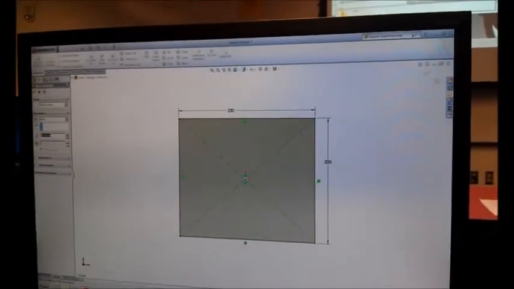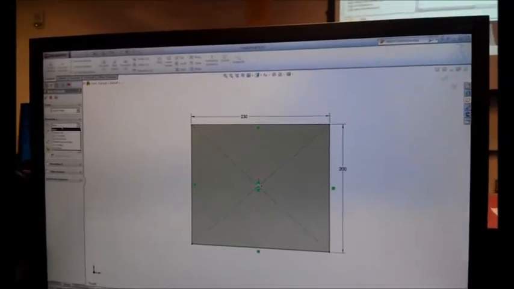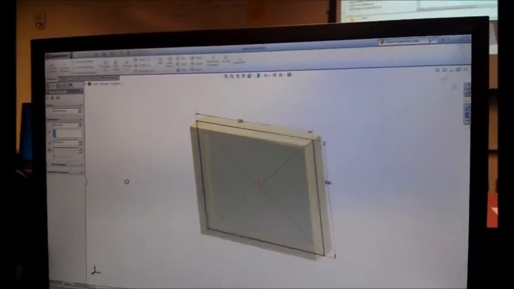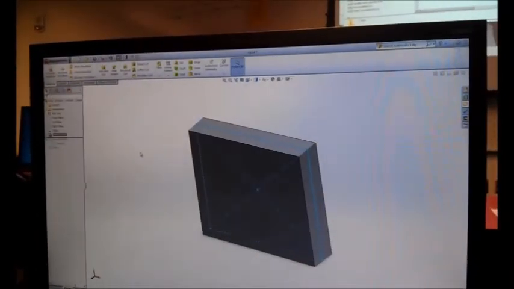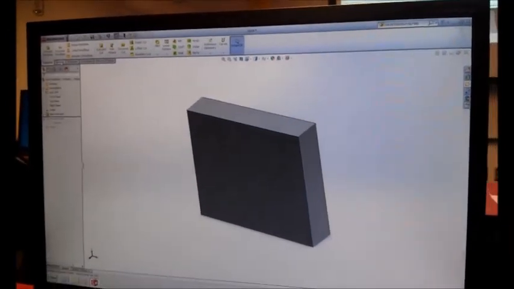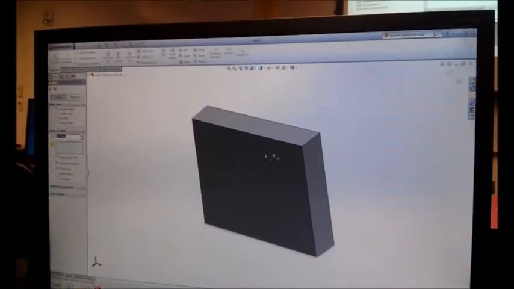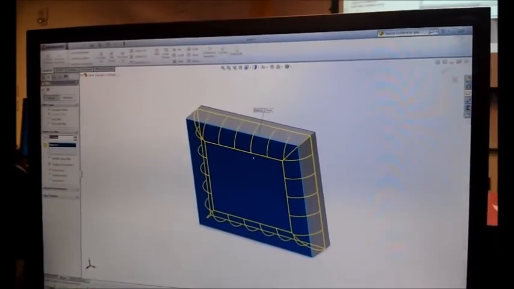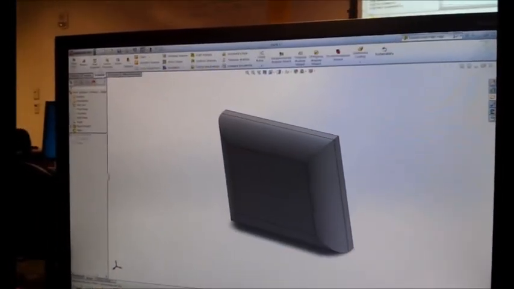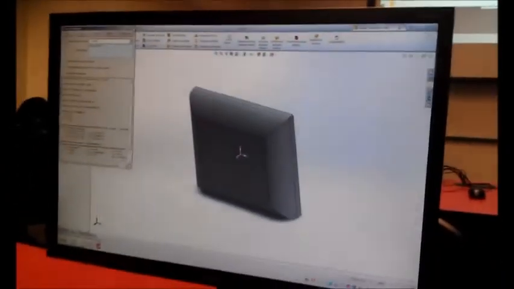Extrude boss, 48 millimeters. It remembers the value we had in there before. Instead of blind, we're going to do mid-plane. The desire is to make sure that the origin stays in the middle. And then we're going to put our fillet on here. We're going to keep the same values it did before, and we're just going to click in the space and green check mark. And when we go up to evaluate, to mass properties, I get my value here. It's different from his. 15986.94.